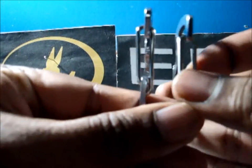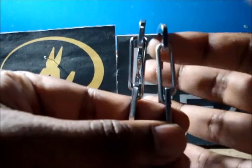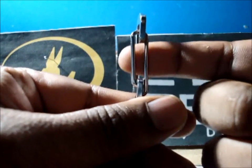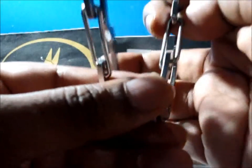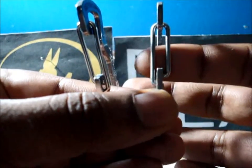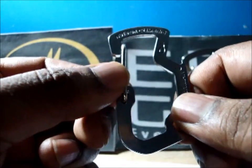If you look at the side, there's one difference that I think is the reason why the retention of these two clips is so different. The retention on the Leatherman clip is very thin towards the middle of it, whereas there's no indentation, no bending on the back end of this EDC carabiner clip. So with that said, I believe that's the reason why this retention is a little bit stiffer than that.